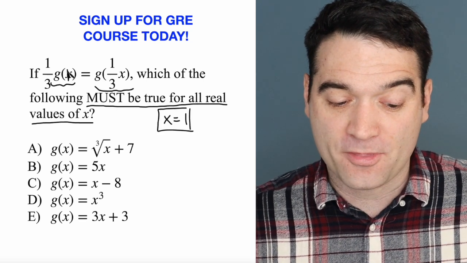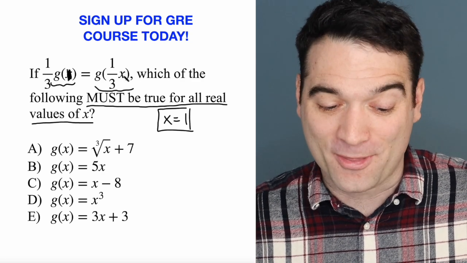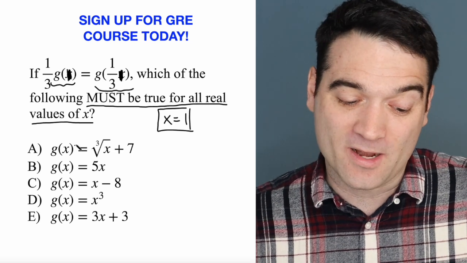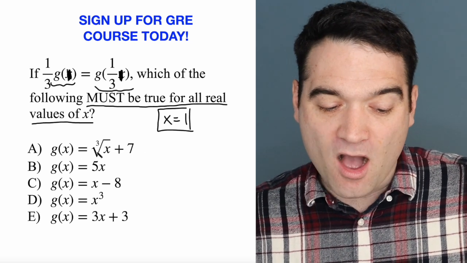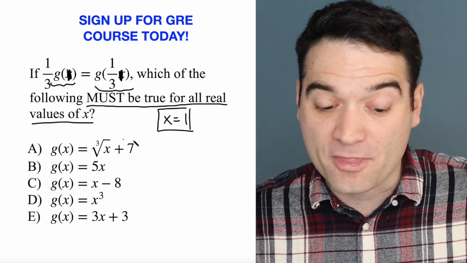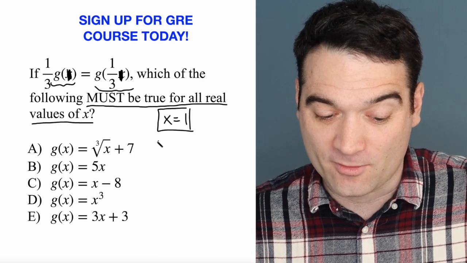Okay, so we're going to say what's one-third times g of one? And what's g of one-third times one, right? Let's plug it into each one of these. Okay, so g of one is going to be the cube root of one, one plus seven, eight. One-third of that is going to be one-third times eight, so eight over three. I'll write that over here.